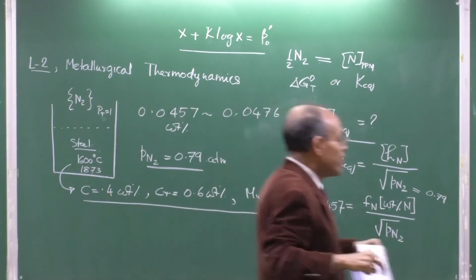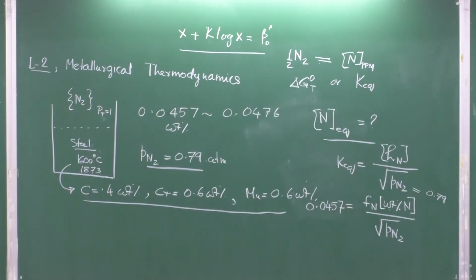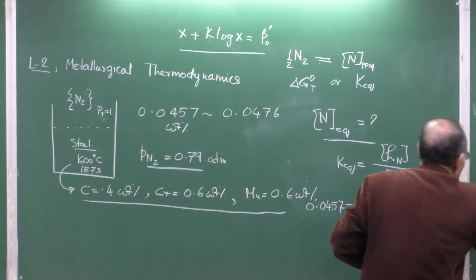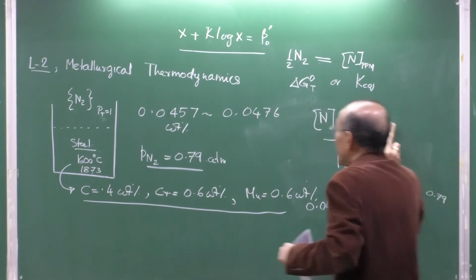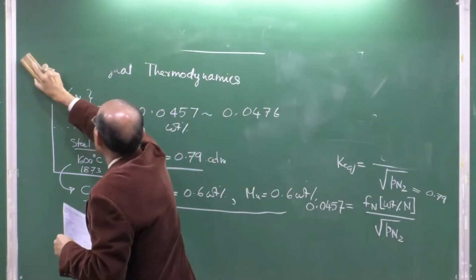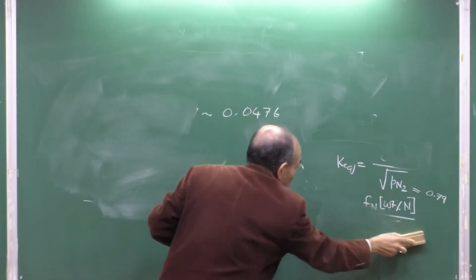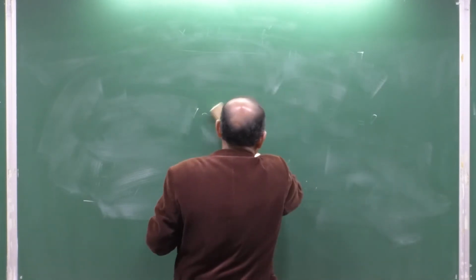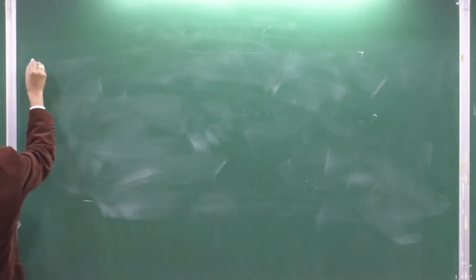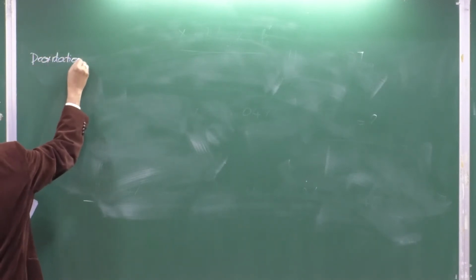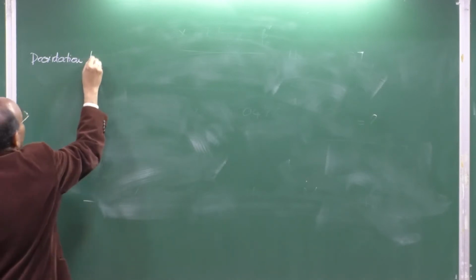We now want to address a third problem, which is also quite popular, and this is a commonality, but this is a thermodynamic calculation basically. This one can be put under iron and steel making also, and this is deoxidation thermodynamics. I want to show you a calculation, a numerical. Deoxidation thermodynamics. What is the problem? Let us formulate the problem.